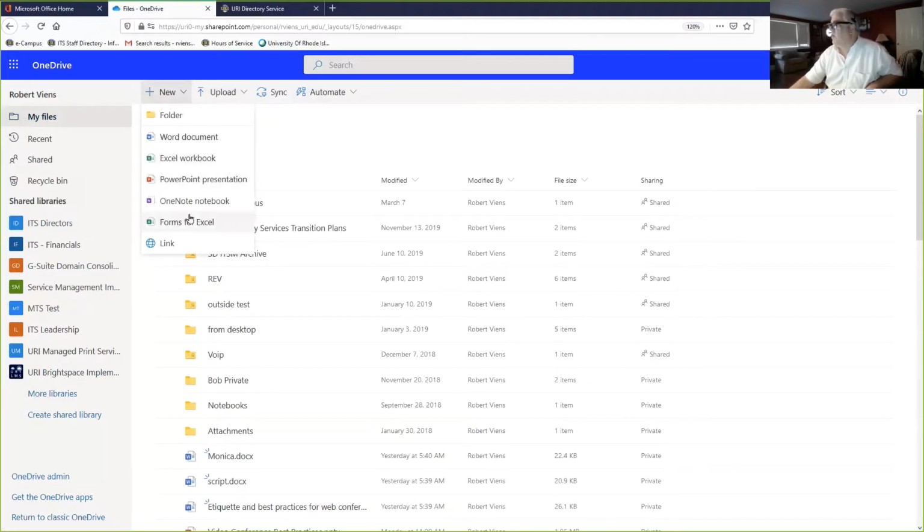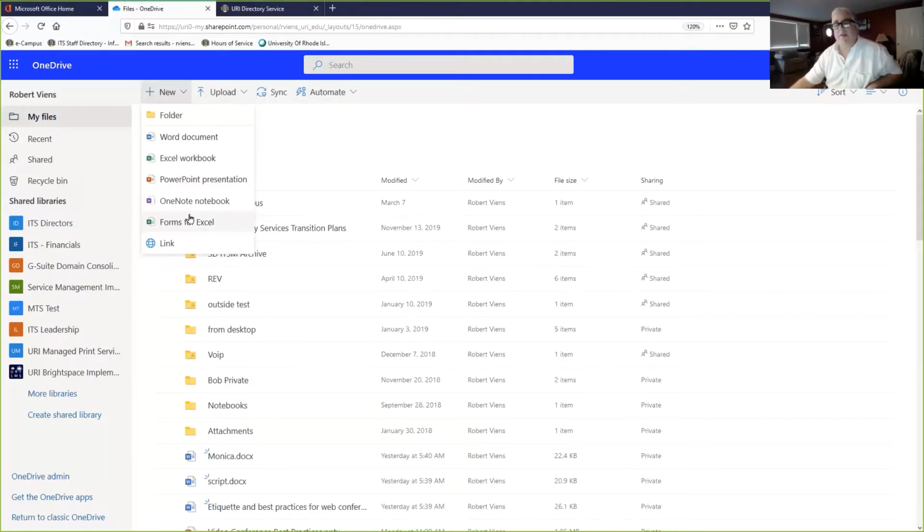So what you can do with this, and I encourage you to do, is make your life more simple by creating the documents in OneDrive if that's the online storage system that you are choosing to use.